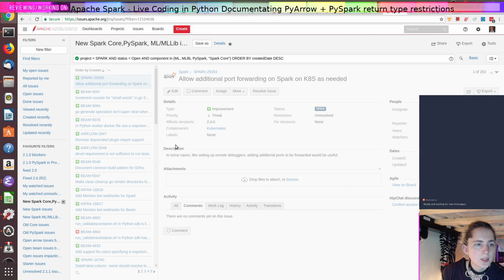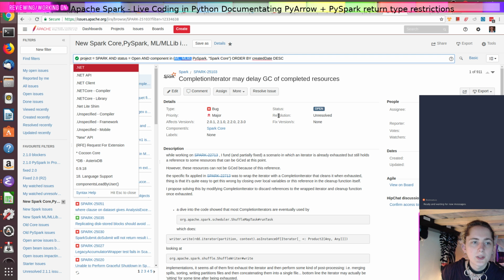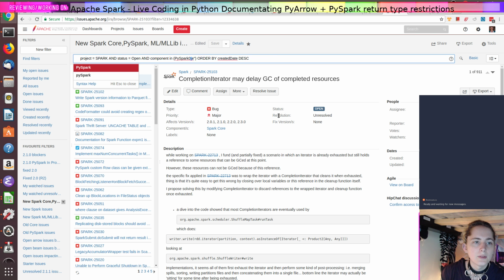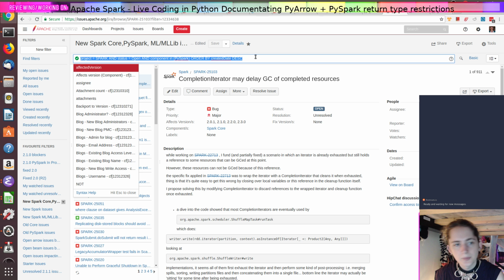So I'm going to jump in here, and I'm actually going to make just a PySpark filter, because we do this pretty often. And there's a save as, right? Just a second. Nope. Why won't it let me save? Okay, okay.